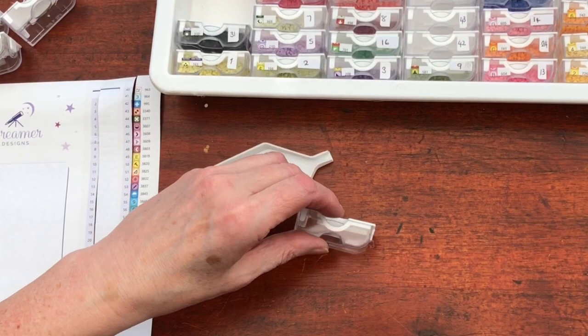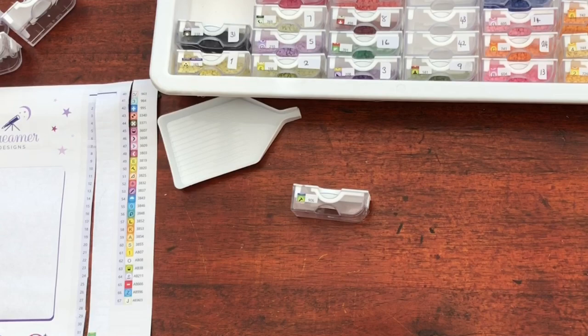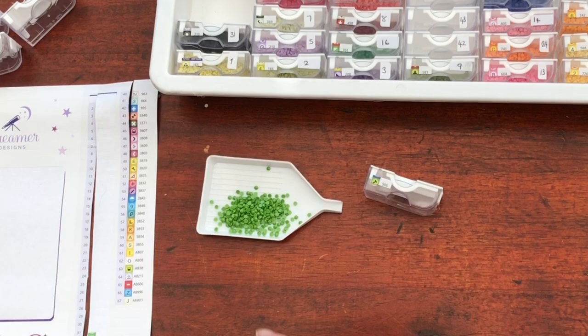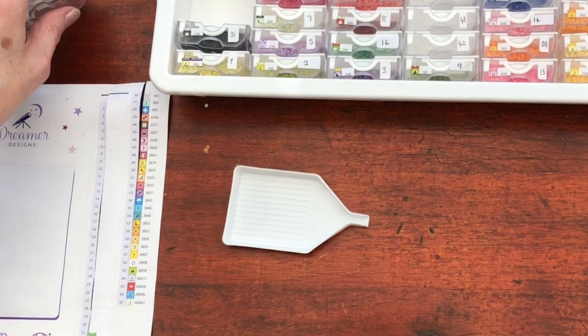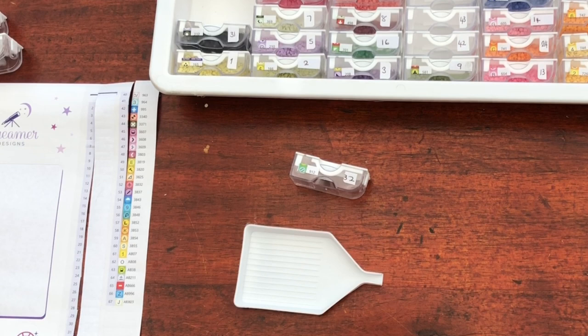Next we've got a symbol that looks a little bit like a hammer but also like a tilted T — so that's what I'm going to put it in. 906 — again not many of these bright greens. Now we've already had a Christmas green but this could also be a Christmas green. Very, very nice. So we're going to put it as a tilted T. It's a bit like an equals sign on its side.